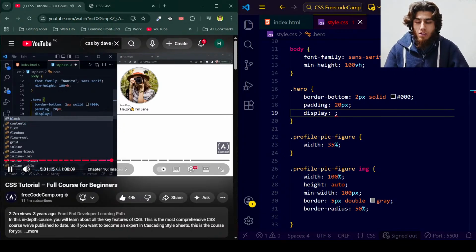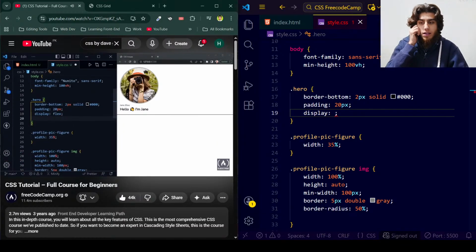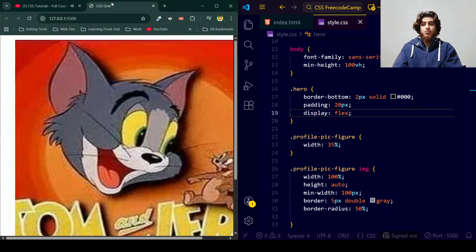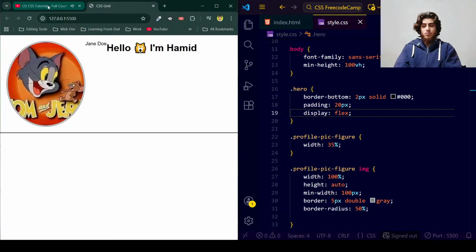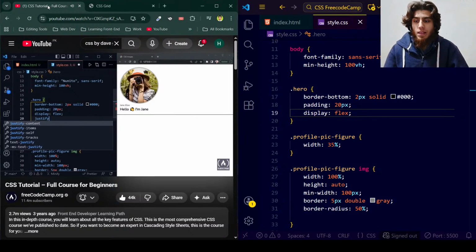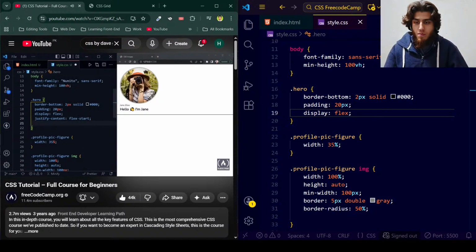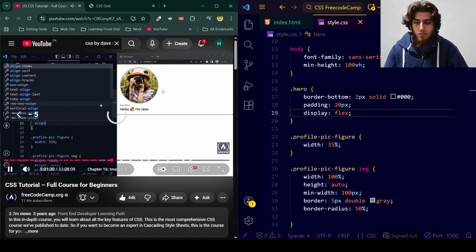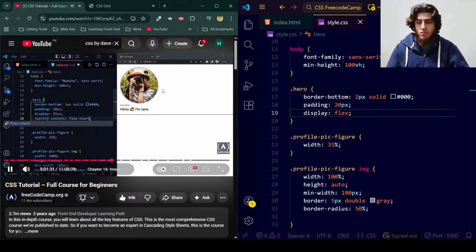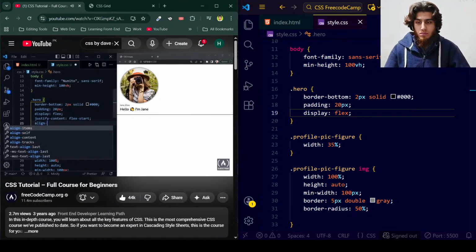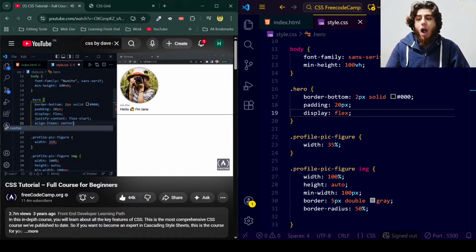Then we have a display of flex, and by default flex is a row, so we'll already have our content in a row instead of stacked on top of each other. Now let's say justify-content, and let's say flex-start here, and then let's align the items to center.